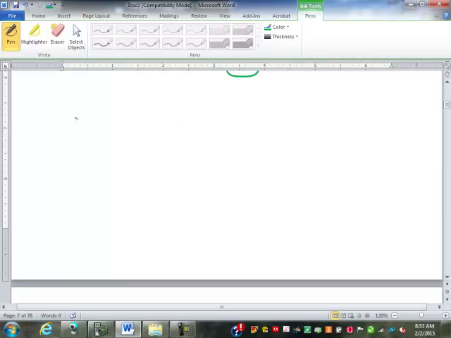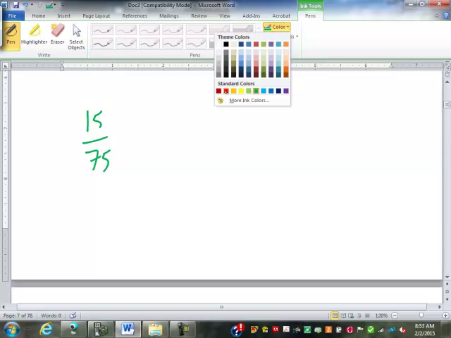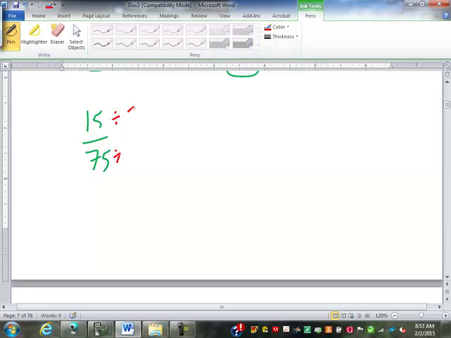So we might have 15/75. What can both of those be divided by? 5 works. That gives me 3/15. Are we done? They can both be divided by 3. So 1/5. Now remember when we talked about factoring a couple of classes ago, we went over those divisibility rules. 7 plus 5 is 12. Since 12 is divisible by 3, 75 is divisible by 3. So you can find that really quick for dividing by 3s.